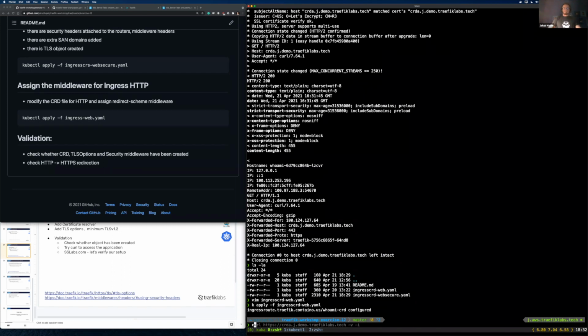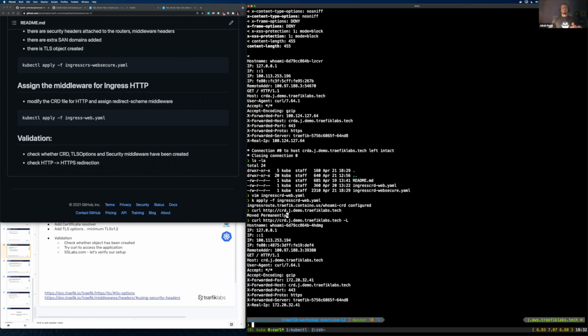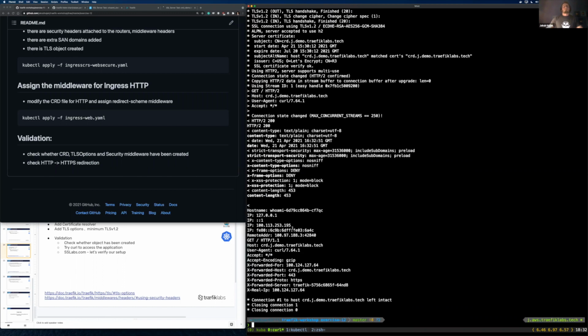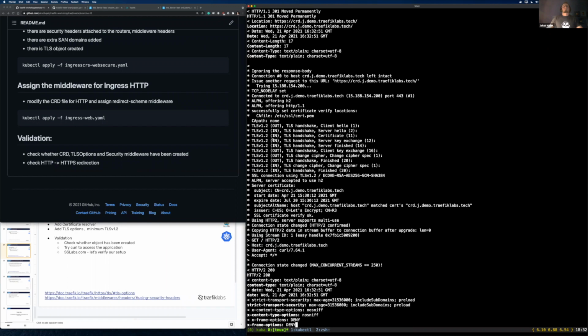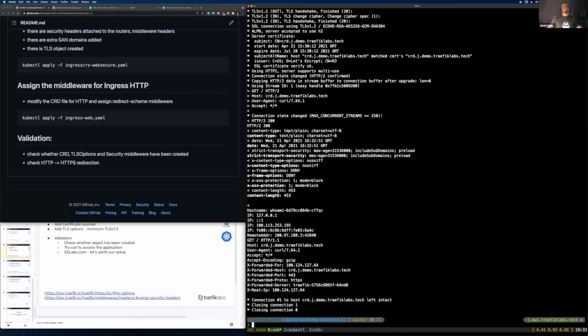Okay, so curl HTTP CRD. Yes, and I'm expecting to be moved to the HTTPS. That's correct. -L. Yes, so we got the content. Let's display some headers. Yes, 301 from HTTP to HTTPS.